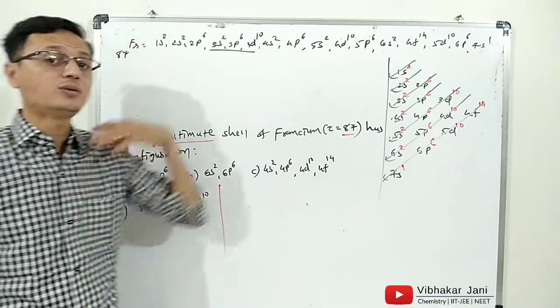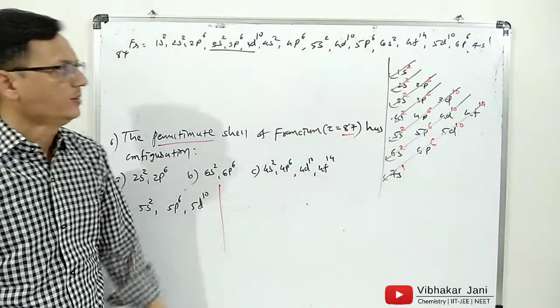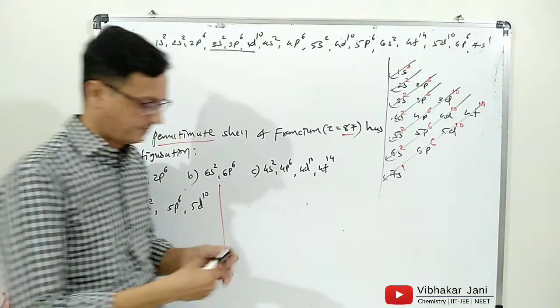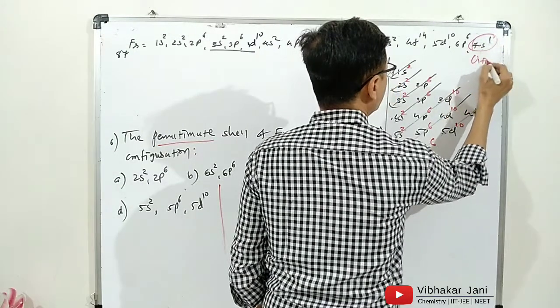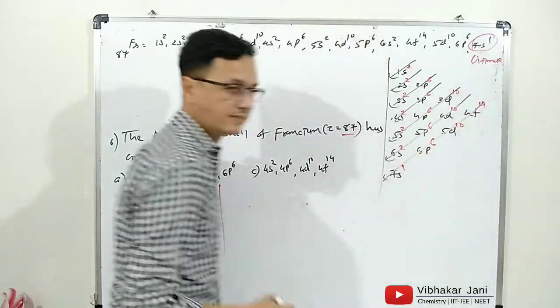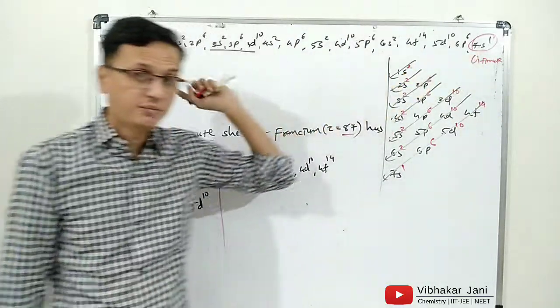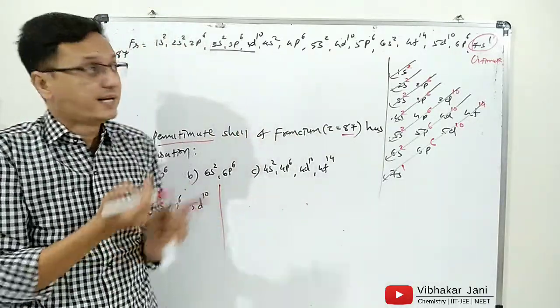Now what is the valence cell? That means the outermost cell, that means the ultimate cell. So the one with the maximum quantum number is called the outermost, which is 7. So the 7th cell is the ultimate. Then n minus 1, that means the 6th orbit, is said to be the penultimate in this case.